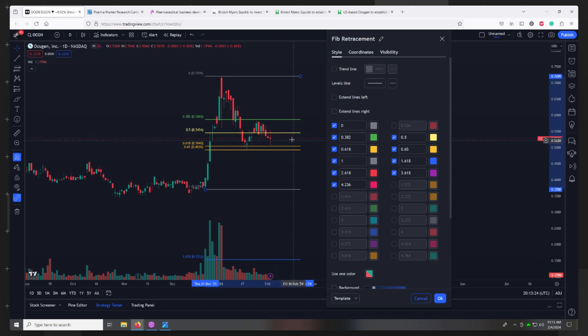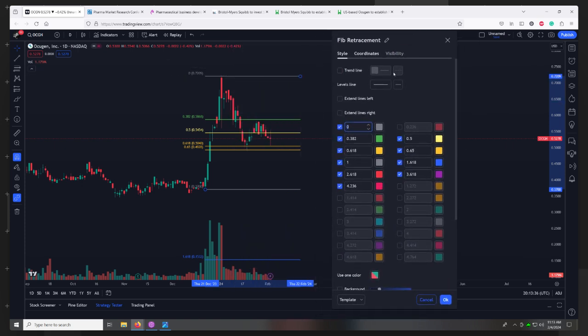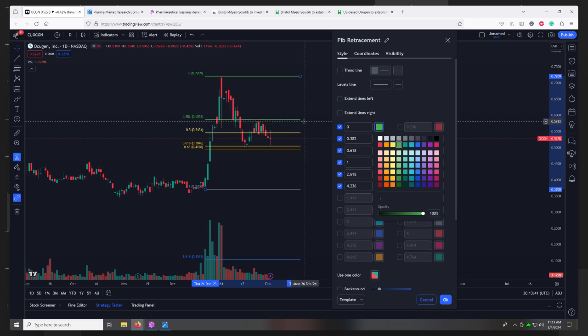So you can make those two gold, and then this one a little bit brighter yellow, and then this one green, and then I'm just going to go ahead and make the 0 green as well. And you could make these like pink and red, so you know you're getting close to the top where you wouldn't want to be buying, right? It's getting kind of overbought, so the pink and the red's kind of telling you, okay, stop, if you want to. It's just easy to see this green color, and with some of the colors it gets kind of hard to read the numbers over here.